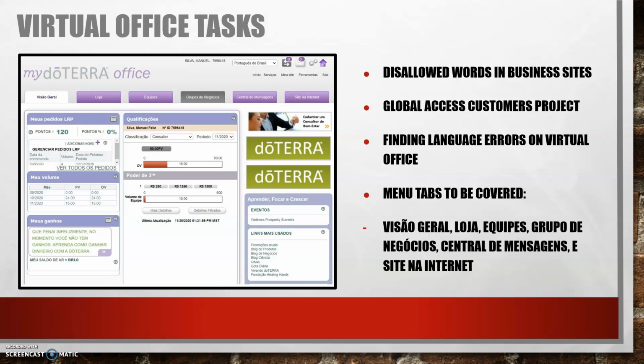This is how doTERRA works. In Portuguese, you can have accents and other characters in the virtual office address, but in English it's not possible, or even on the web it's not possible.